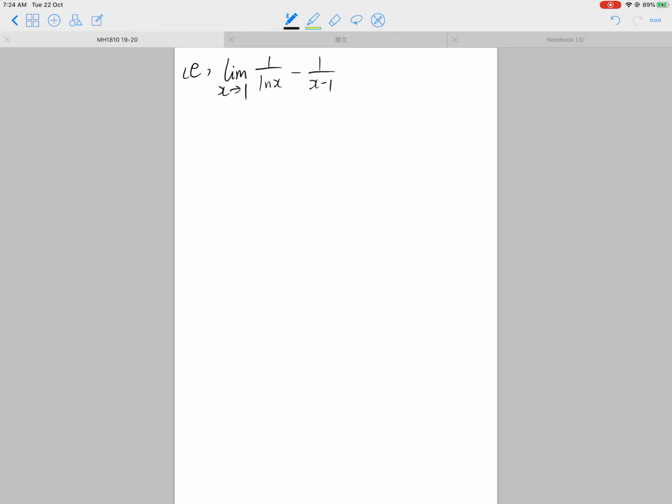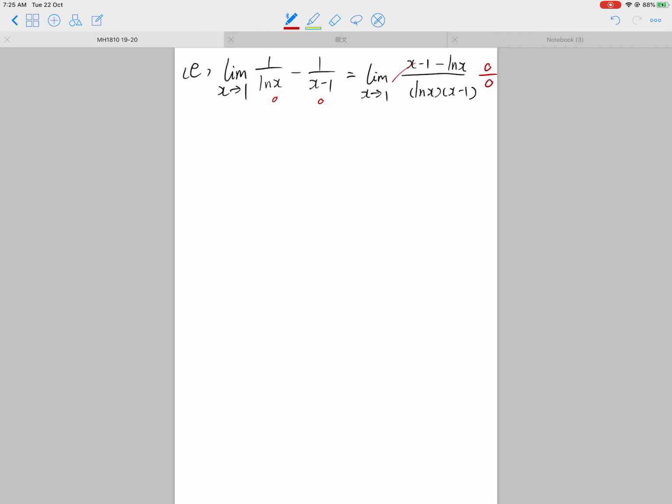Okay, first when you sub in 1, you will get 0 here, right? Something like 1 over 0. So it looks like both of them are not defined, so is the limit not existing? So what you can do is this. Right, you can do this first. And after you do this, it is a fraction, and it will be 0 over 0.